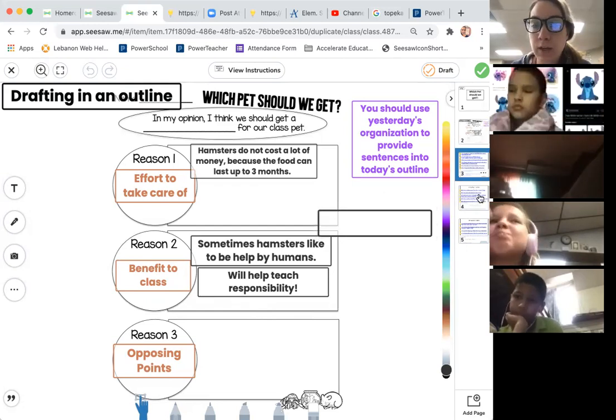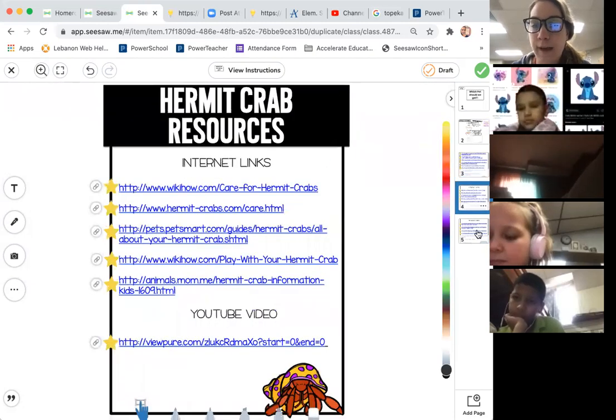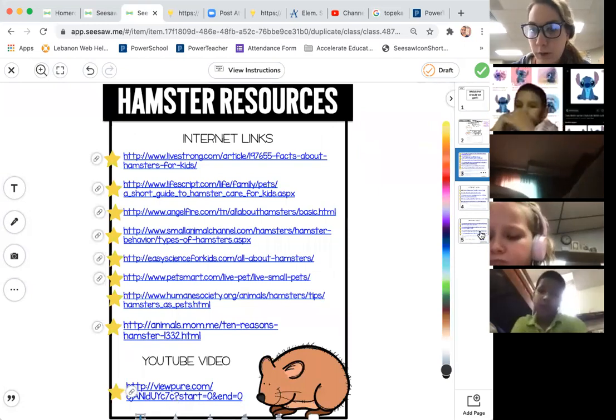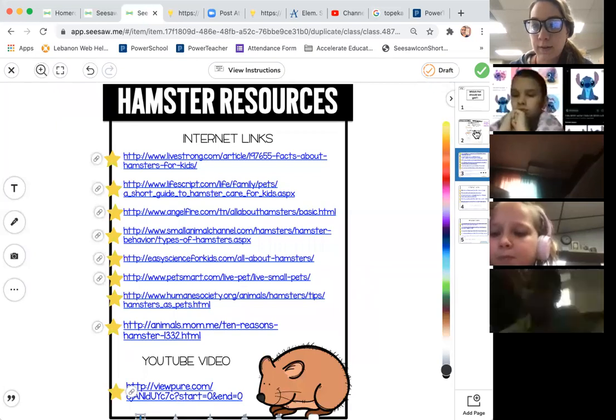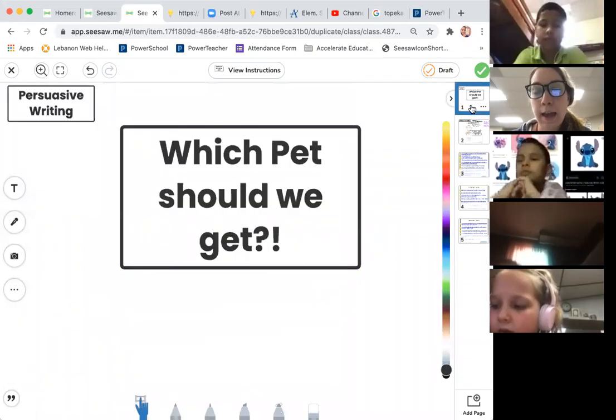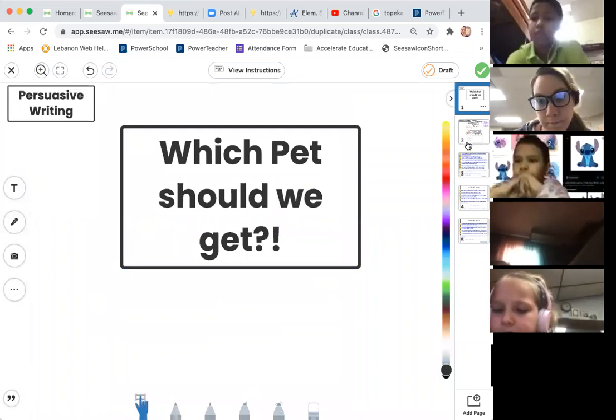And then all of these pages are just there in case you still need more facts, or if you want to double check one of your facts. You can just click on them. If you have a pet fish, that could help you practice for a proper pet. Right. Yeah. So this is all about our classroom pet. Which classroom pet should we get?